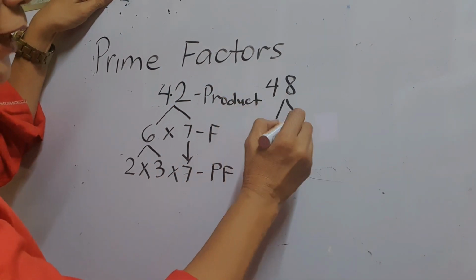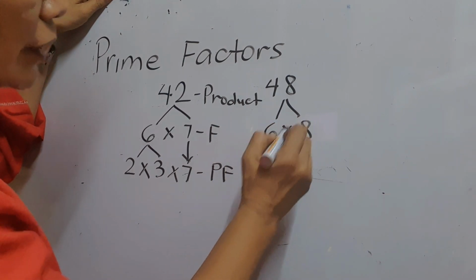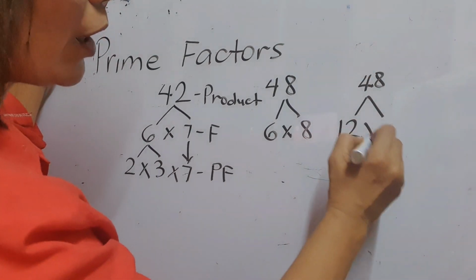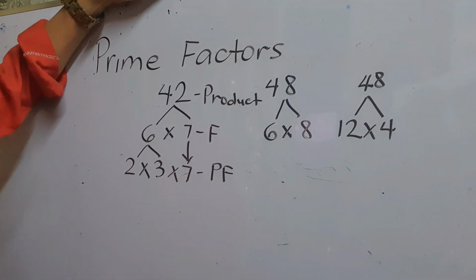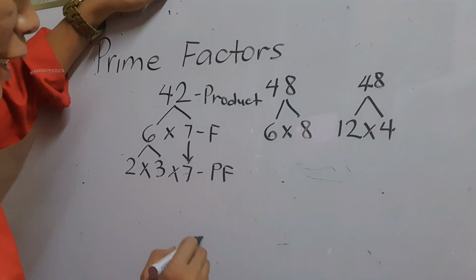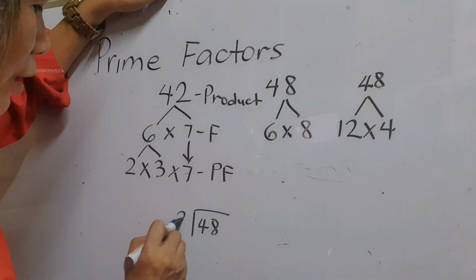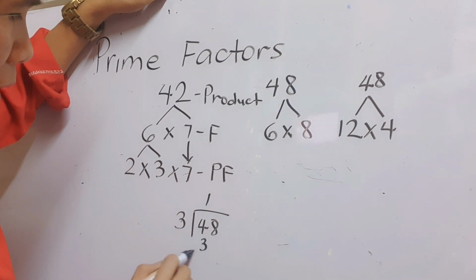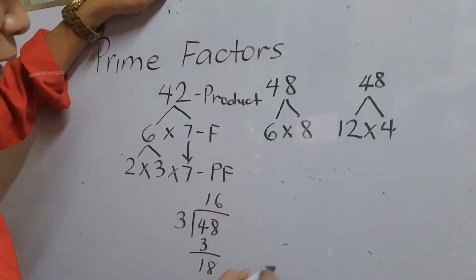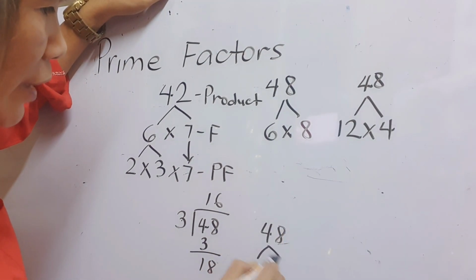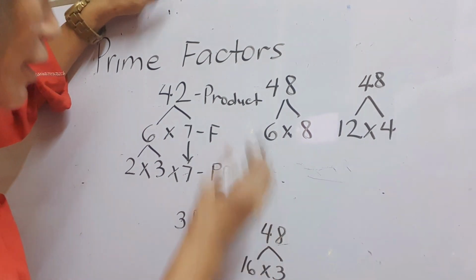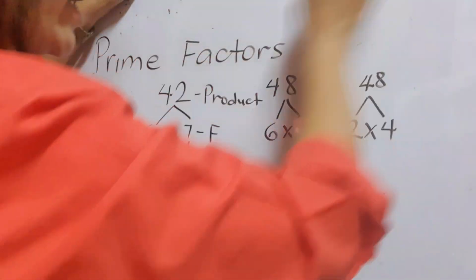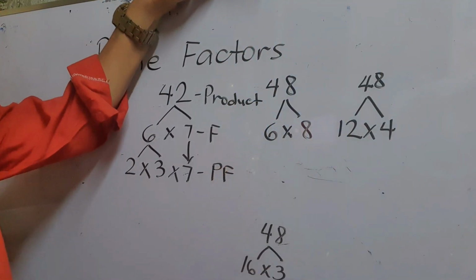Okay? Now, sa 48, saan galing? So, 6 times 8. Yung isang 48, tingnan natin. Ang isang 48, galing sa 12 times 4. Diba? Meron pa bang iba pa? Tingnan natin. Kung halimbawa, 48 divided by 3 is 16. Okay, meron pa pala pang isa pang 48. Yung isa pang 48 ay galing sa 16 times 3. Okay, ano yung gusto natin ipakita dito? Ibig sabihin, we have here 48 even if they came from different factors.